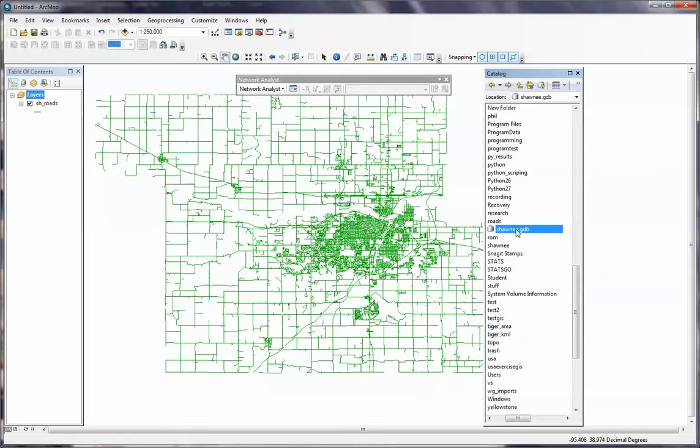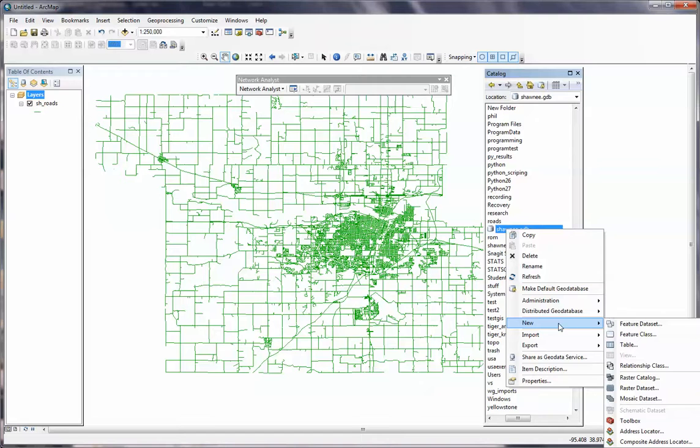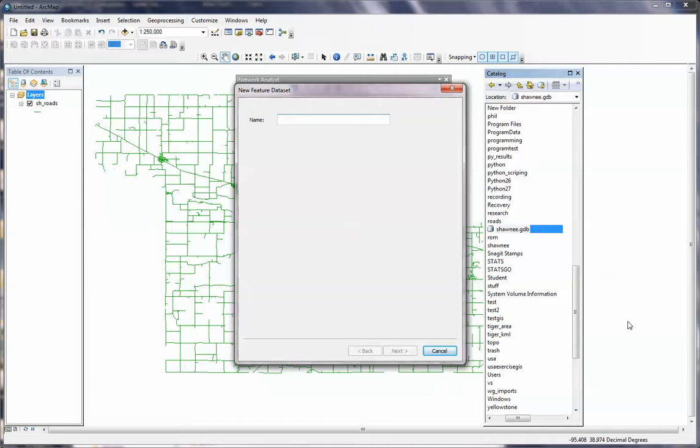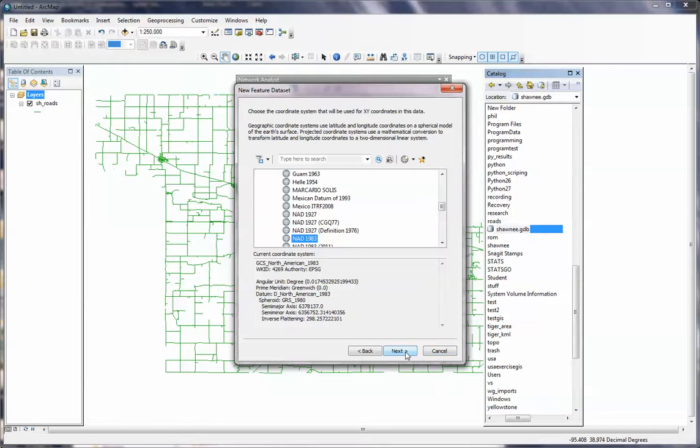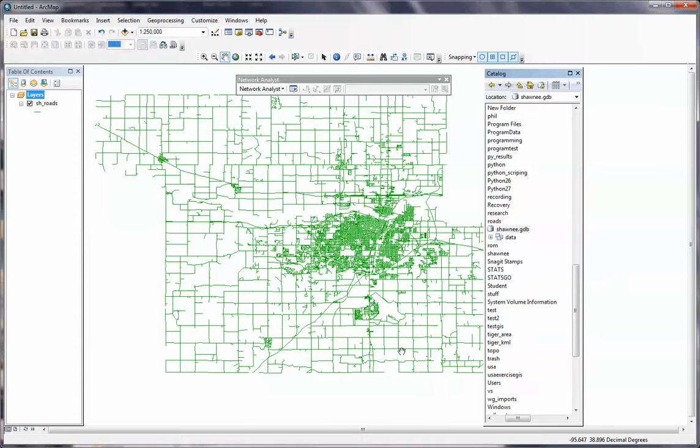Also, I'm going to create a feature data set within my geodatabase. So all I have to do is right-click on my geodatabase and go to New one more time. New feature data set. And because I'm not a creative soul, I'll just call it Data. And I'm going to establish the coordinate system as being NAD 1983. Please use that which you want to, but I favor that. Then just go through the defaults, unless you have a reason not to. And now there's a feature data set.